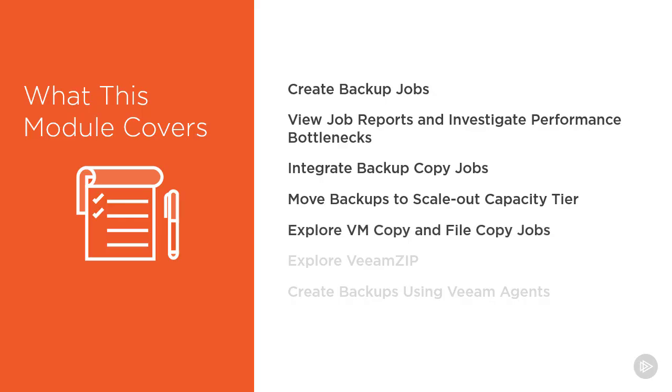These are VM copy and file copy jobs, as well as the bundling together of a job into a Veeam zip file. These you may not find yourself using all that often, but if you need to transfer files into other locations, sometimes these alternative options can be useful for you.